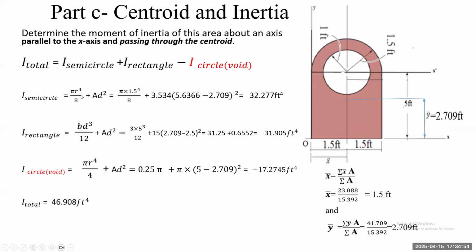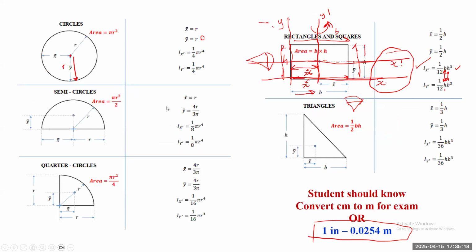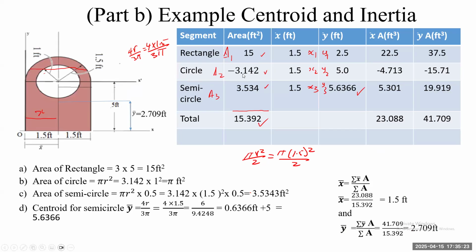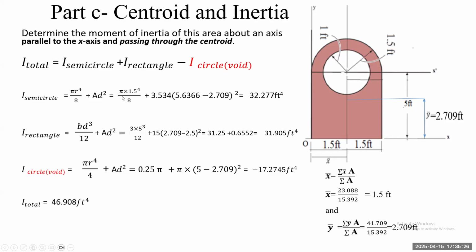So we're right here, and we see that it is 1 upon 8 pi r to the fourth plus the area times d squared. Now your d here is what I want to focus on a little bit. So it is pi, and you put the radius in to the fourth. Now this is the area of the semicircle. Remember, the semicircle had an area. Where's the page with the area? These are the areas that you're using, that's why you work them out. And the semicircle is a positive area, it's not a void area. And then you're going to multiply it by d squared.